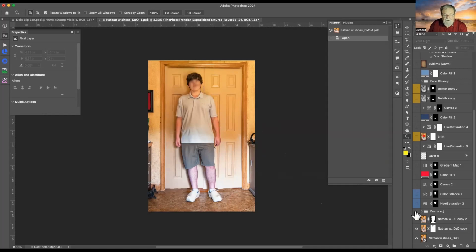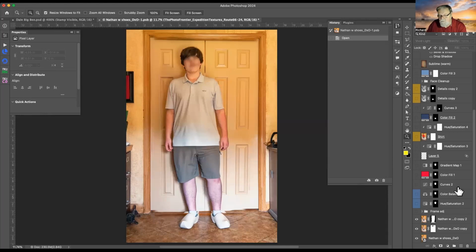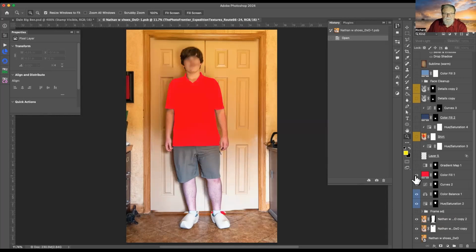And I played around with it, where the things didn't match up. So the next thing, because the picture of his father was wearing a red shirt and dark trousers, I decided to emulate that. The first thing I did was try to bring out the reds. I played with the colors and continued to try and catch the red that looked the most like what he had. And I finally got it here with a color fill.